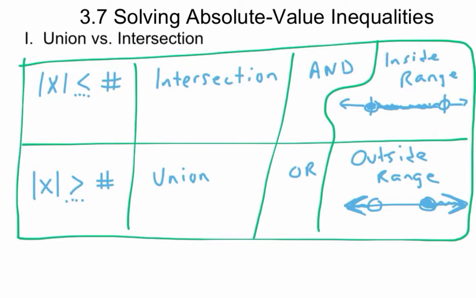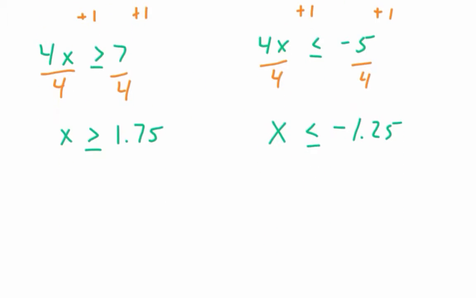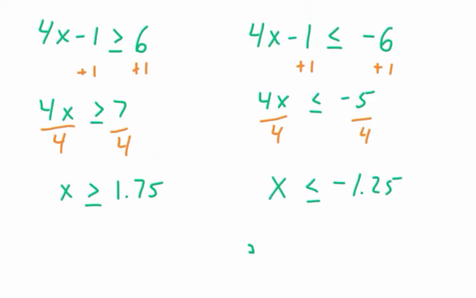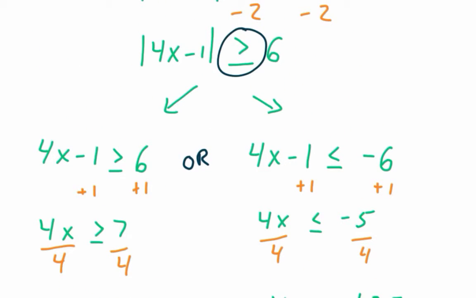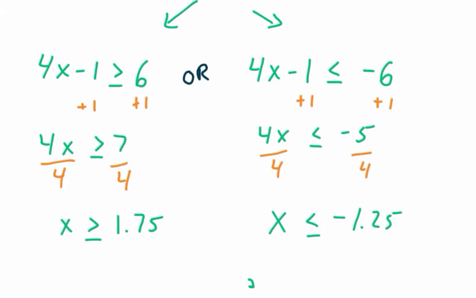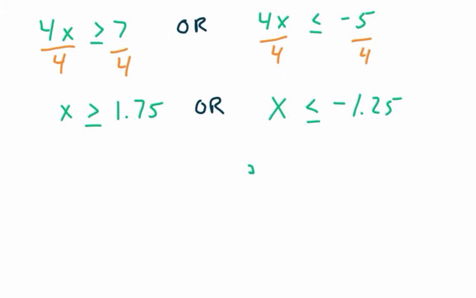But now if we flip back to our original problem, we said when you have a greater than or equal to, it's a union. So we're going to have this outside range. We could go back even to where we broke it up, and because our original problem was greater than or equal to, it becomes a union, so we could be putting "or" in between each of those. Now for our final answer, we could give ourselves a number line to work with.